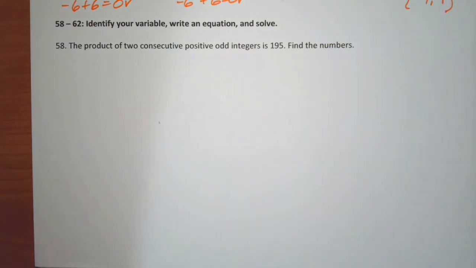Okay, let's finish off the review doing some application problems. So remember when you're doing this, what you need to do is familiarize yourself with the problem. Look at any formulas, anything like that that you need. Identify your variables. What do they want to know? And then you want to translate it into an equation.